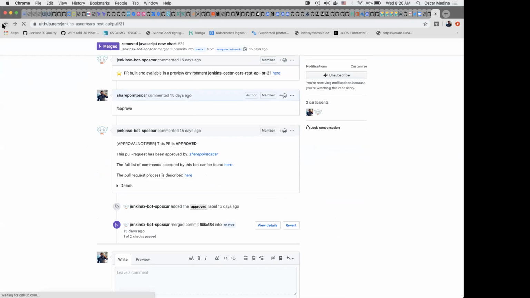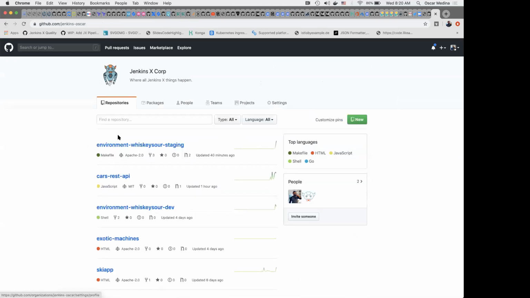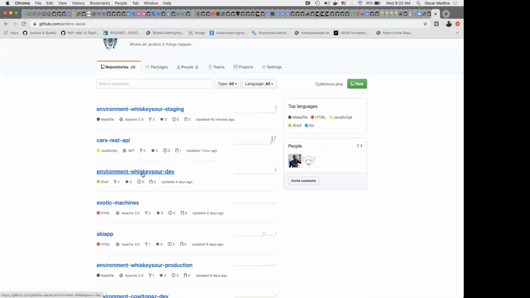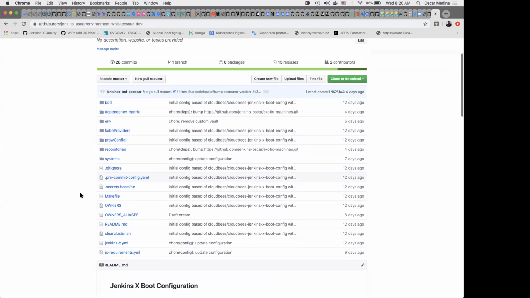But going back to where all of our configuration for this cluster is, it will always be in a repository called -dev, right? So this is the name of my cluster, Whiskey Sour. So here's the dev, here's the staging environment, here's production. And in that, all of the configuration, including TLS and everything, is kept in version control.